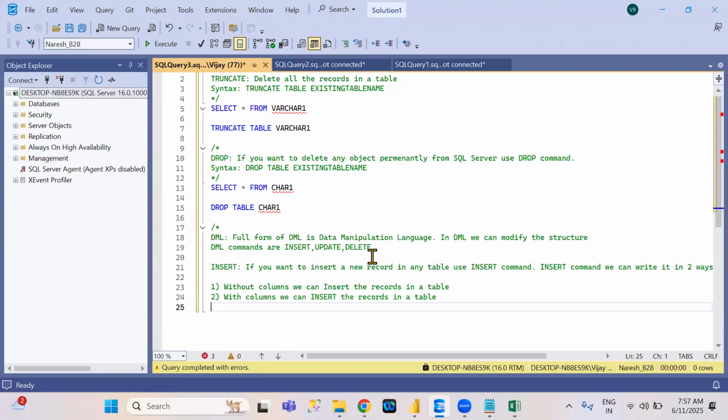With columns, we can insert the records in a table. Understand clearly now? So clear or not?